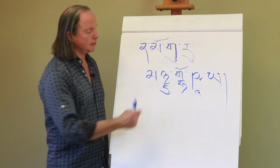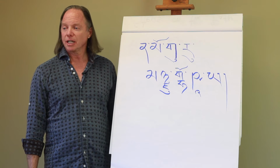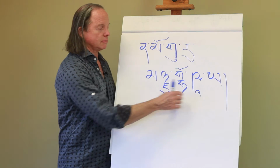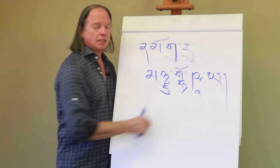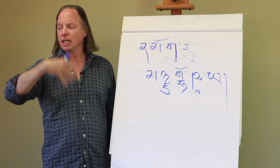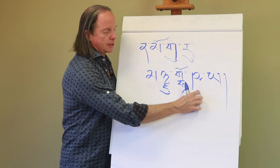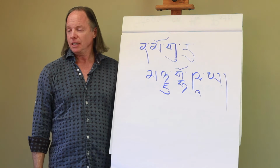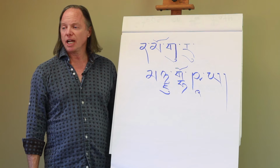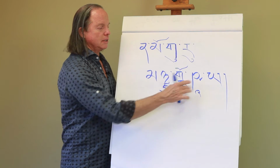Like young. We had young in the last class, meaning a song, like Yang Chen Ma, Saraswati. So here we have Manju Gosha, which means Manjushri, gentle voice. And then this is the dative ending in Sanskrit, meaning to that object, like I bow down to that object, or I give the present to that person. So this becomes a long A and a ya, aya. So manju goshaya. It means I bow down to my teacher, who is Manjushri.